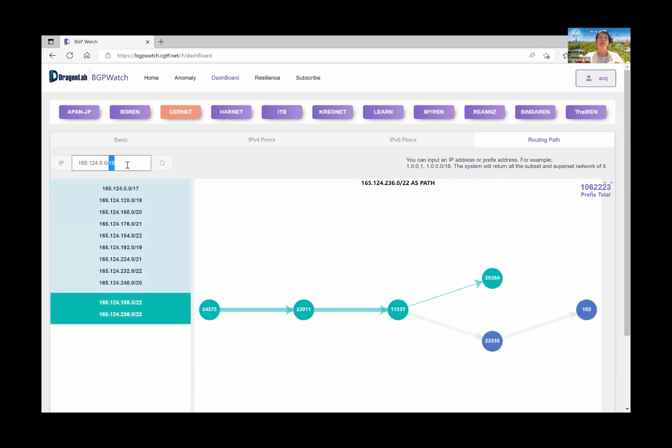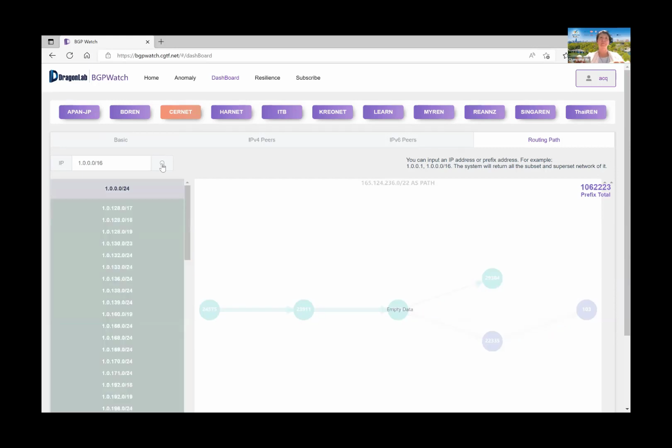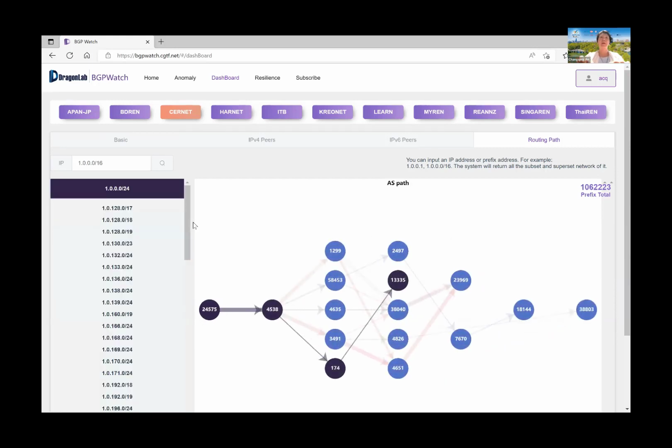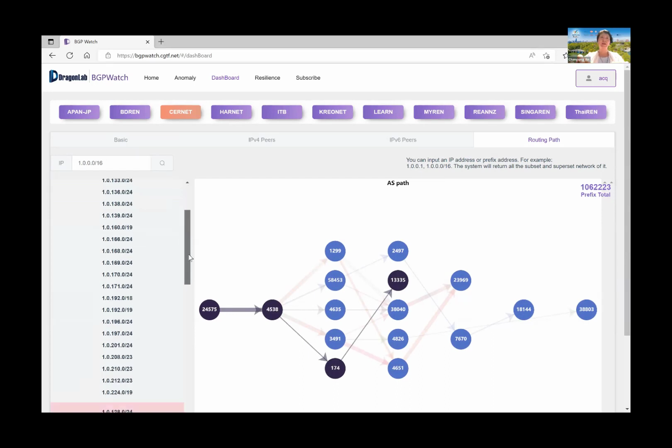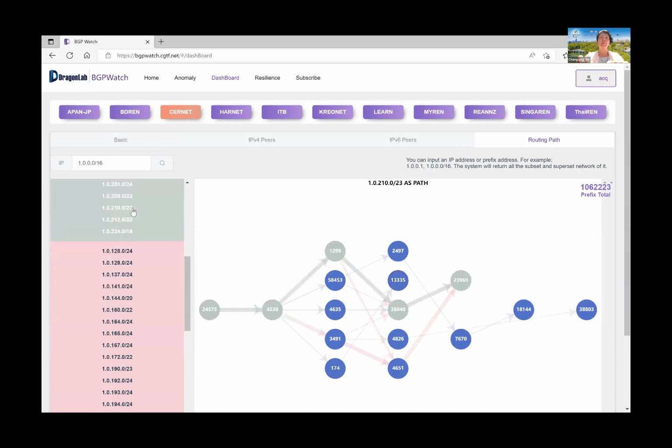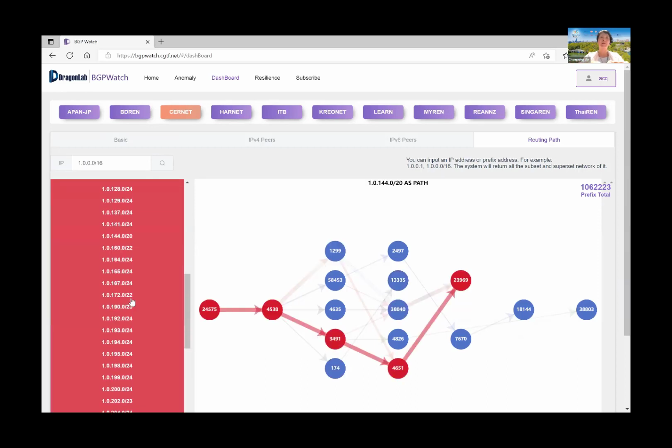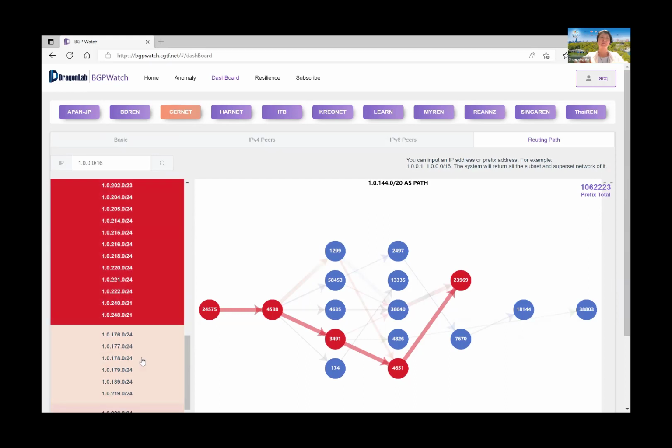We can input another IP address. There are many IP addresses within this block. You can see that, and when we click a block, the corresponding path will be highlighted.